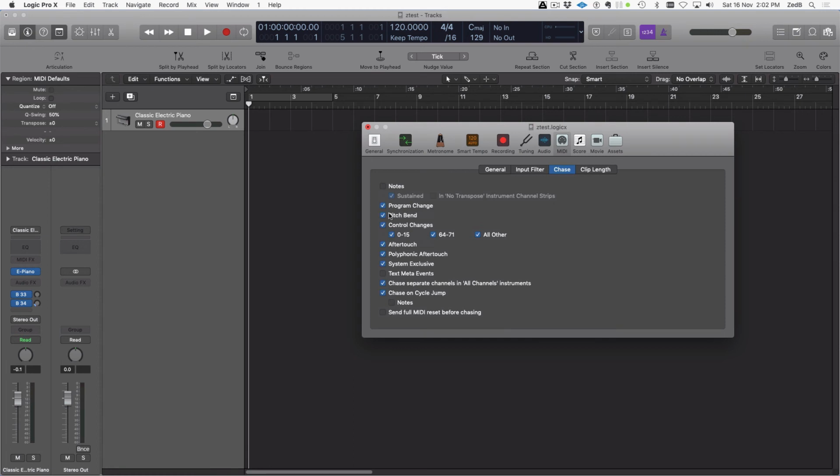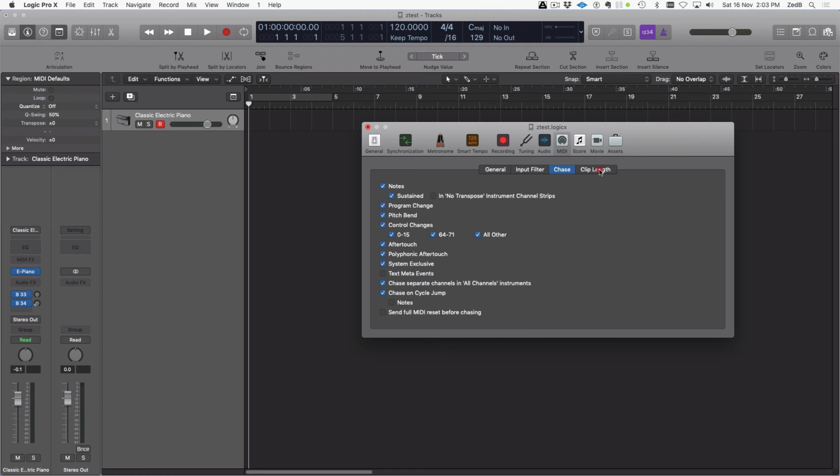Chase can be kind of handy. You can see the default is to chase all these things. Chase is that thing where if you start playing halfway through a section and it's got, let's say, a sustain pedal, it will actually scoot back and look earlier and see if it should be playing sustain pedal now. So it's basically looking backwards down your region, and that's what chase does. It's basically what do you want to chase within that region when you play it. By default, notes is turned off, but if you want to hear your notes instantly from when you hit play, I would tick that as well.